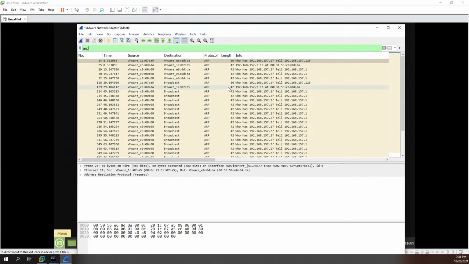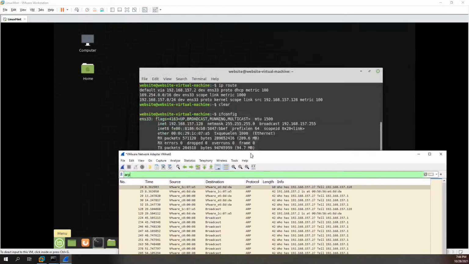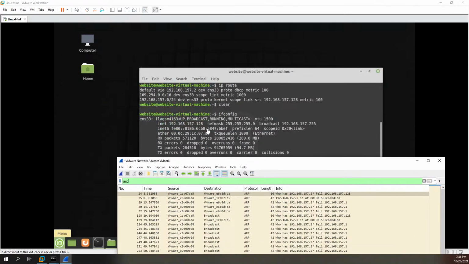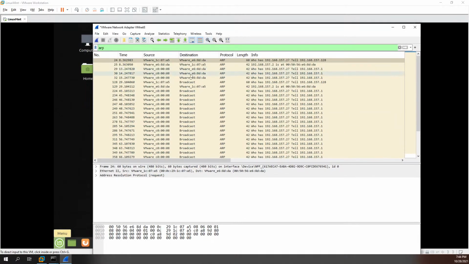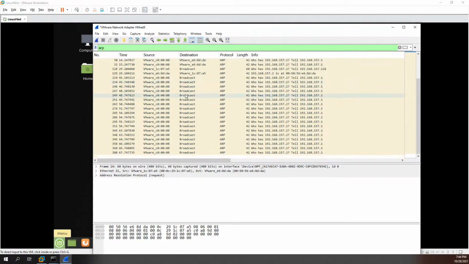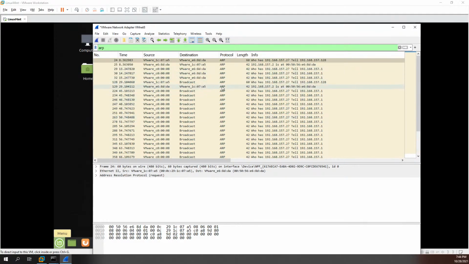So what we have now is we can go ahead quickly and look through here, and because it's layer 2, we need to have the MAC information. 1C07A5. Perfect.